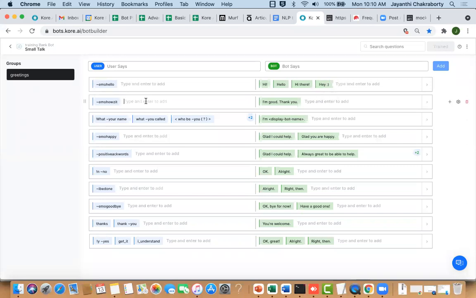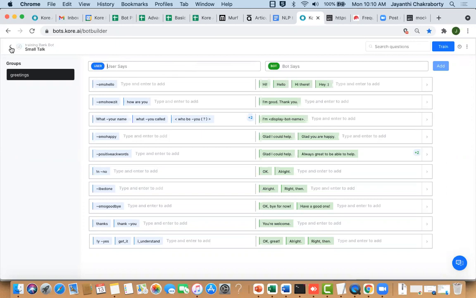Okay, if you want to add your own utterance like, how are you? And the bot comes back with I'm good, thank you. You can always do that along with the default ones which are handled through this particular group. Okay. So this is the default greeting section which is available across all languages that can be enabled for the bot. You can add your additional greetings over here. In user says type in the greetings that can come from the user. In bot says provide the response the bot should be displaying if the user says this.